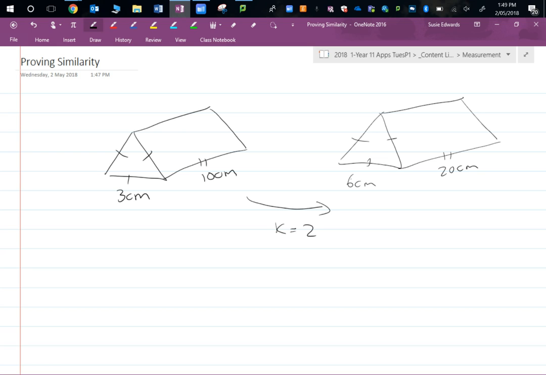When we look at these two shapes, we know the scale factor is K. Now, that's pretty much where we got to last term, where we were talking about scale factor. We knew that if there were the same sides, and I told you it was similar, that there was a scale factor, okay? And so you could work out what the scale factor was.